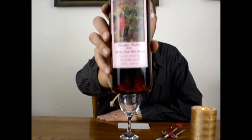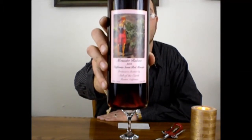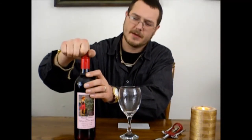Alright, so like we said, tonight's bottle is the 2012 Salt of the Earth, and it's a Moscato Rubino, which is just California Sweet Red Moscato. And we'll go ahead and break into this. Normally, when I get a Salt of the Earth, it is just their California Sweet Moscato, not the Red Moscato. So this will be switching it up just a little bit for me.